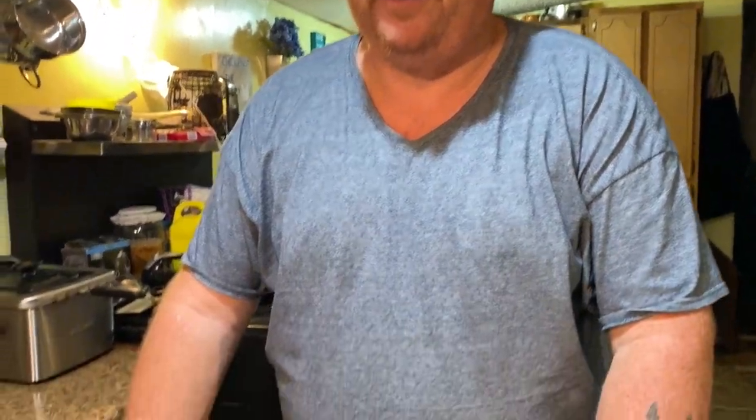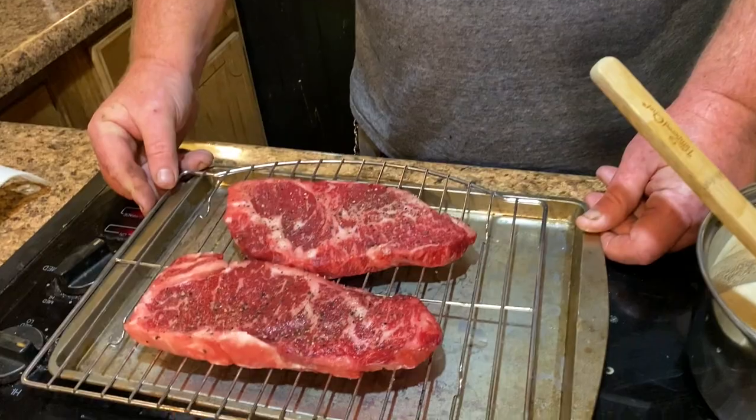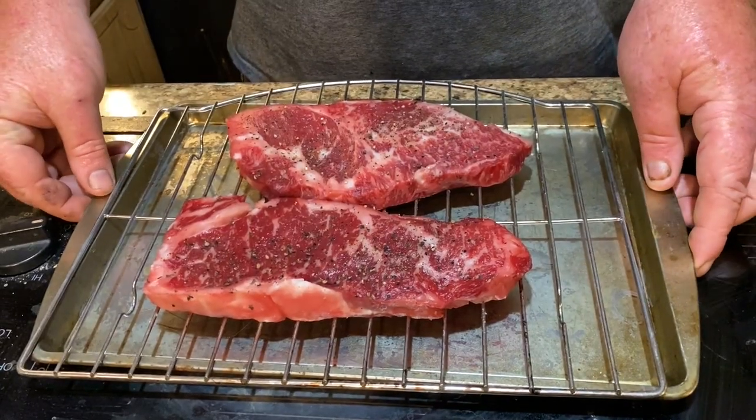And now, it's time to throw these steaks out on the grill. As Gouda would say, let's do this.